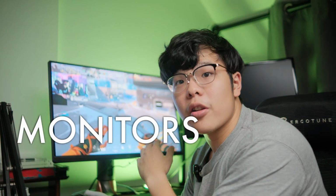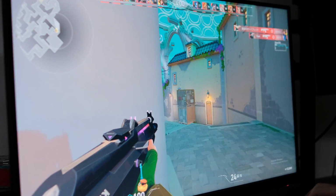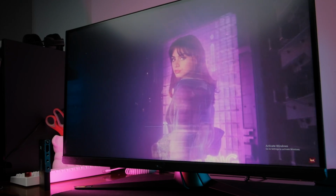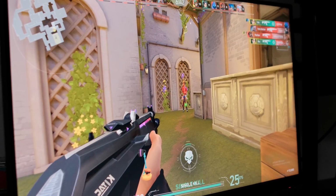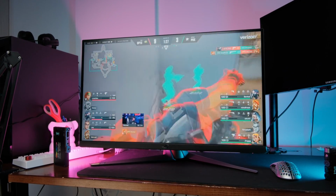One of the best gaming monitors of all time. 1440p, 360Hz, HDR600, and a panel so fast it doesn't even need backlight strobing to keep up with the best of the esports screens on the market. And for some people, this is just the hands down best gaming monitor that you can buy. But who's it for? Well, I'll tell you at the end of the video.